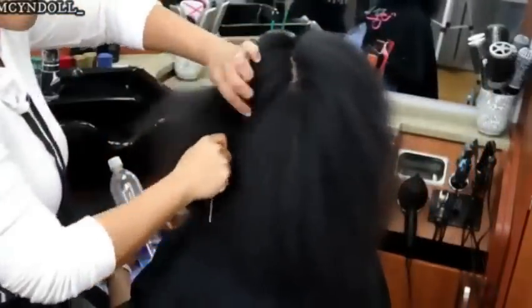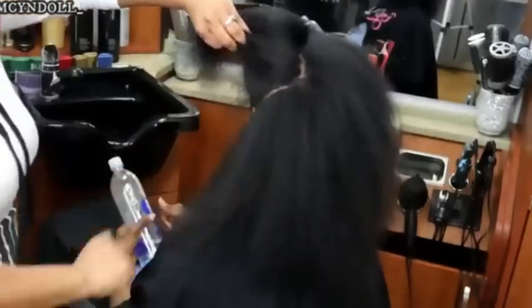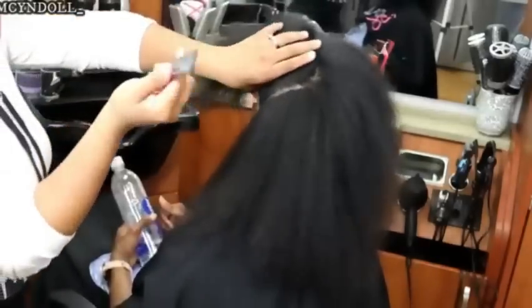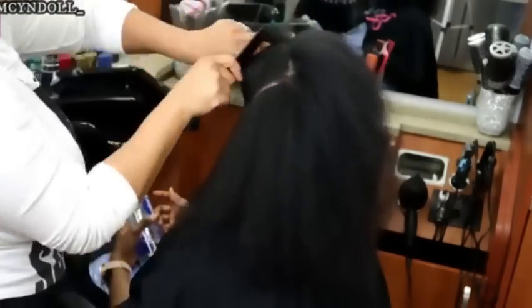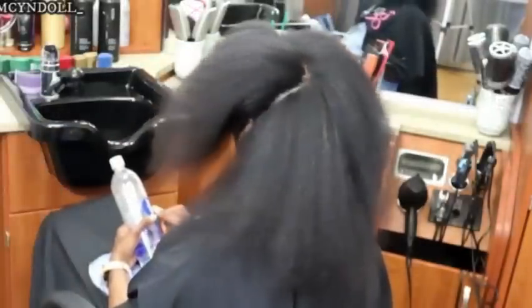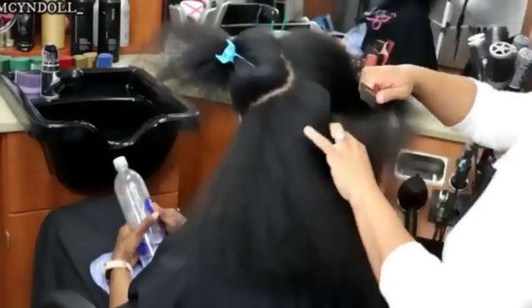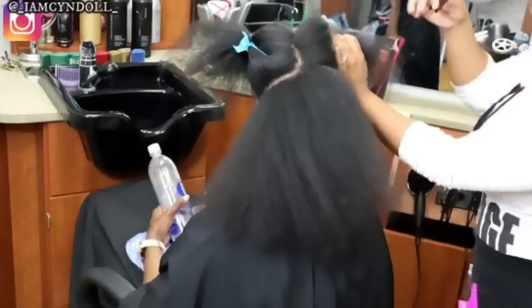I want you to pay attention now that her hair is blown out, like really blown out properly. I can comb through her hair easily with no snapping, no breaking. If you guys are not able to comb your hair afterwards, stop blaming combs and brushes. If your hair is broken off after a blowout, stop blaming the blow dryer. It's you. You don't know what you're doing, and you haven't taken the time to get a mannequin and perfect your craft. But when you do, your blowouts come out perfect every time.